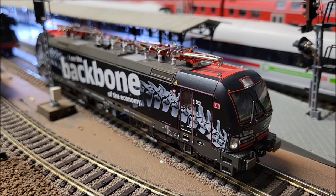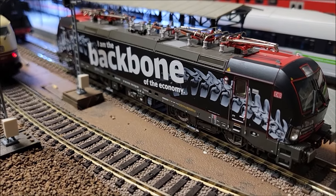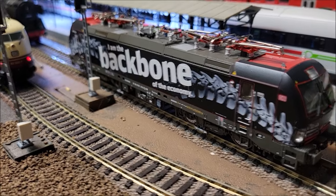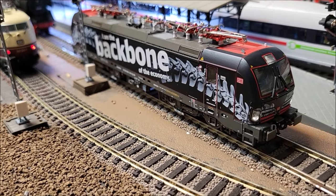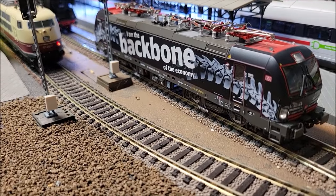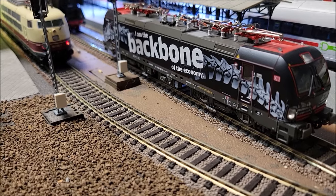It has, of course, the shunting function. It has a whistle. It has the rail interruptions, like a clickety click. It's got a mute button, and then a whole bunch of light functions where you can have different light configurations. You can turn the lights off in the front or in the back. You can have one light on in the back for shunting service, one light in the front. All sorts of different configurations. I haven't even played with it much.